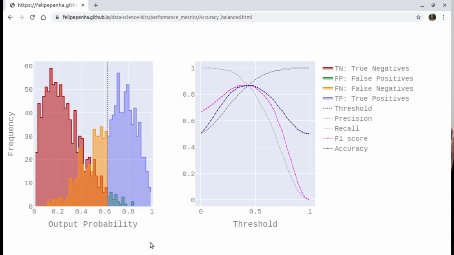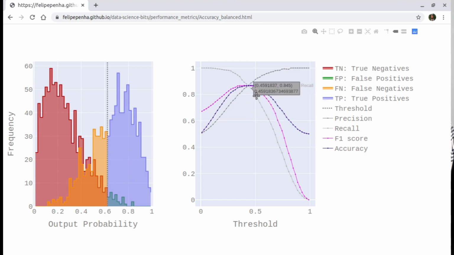So these are the same usual distributions that I have shown in different videos. And you see here the true positives, true negatives, false negatives. And you see on the right plot the different performance metrics against the threshold. So you keep moving the dotted line from left to right, from 0 to 1, to make the plot on the right for thresholds that vary from 0 to 1. So you see that the recall decreases, the precision increases. This is the trade-off that we have been talking about in different videos.